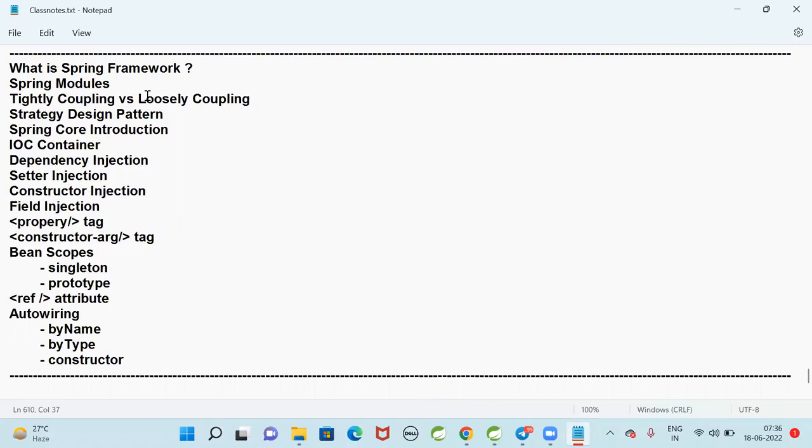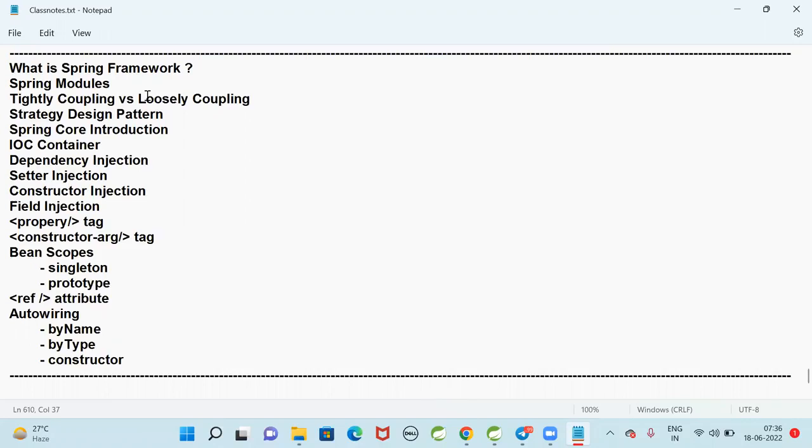So if you want to develop the classes with loosely coupling, then we need to follow strategy design pattern. Favor composition over inheritance. Talk to interfaces instead of implementation classes. Code should be open for extension, should be closed for modification. That strategy design pattern we have learned, and we have to follow it while developing the classes.